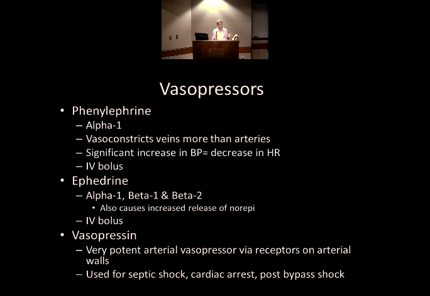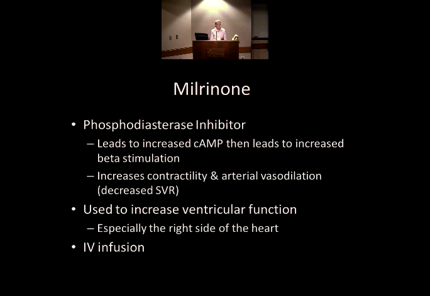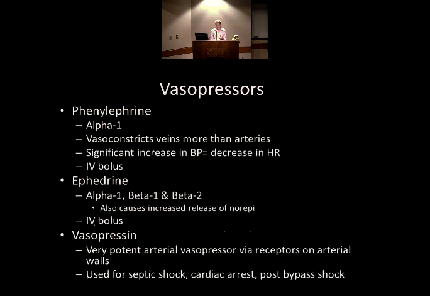So those are the drugs that are going to improve your heart muscle. You've got alpha-1, which is going to tighten up the pipes, increase your pressure, increase your SVR. Then you've got beta-1 agonists, which are going to improve contractility. Beta-2 drugs are going to cause bronchodilation. And then you've got milrinone, a phosphodiesterase inhibitor that increases contractility. Any questions about those? They get you beating, get you tightened up, improve your cardiac output.